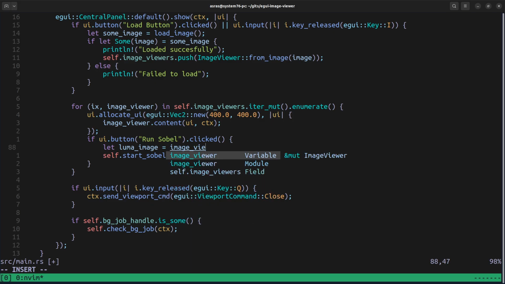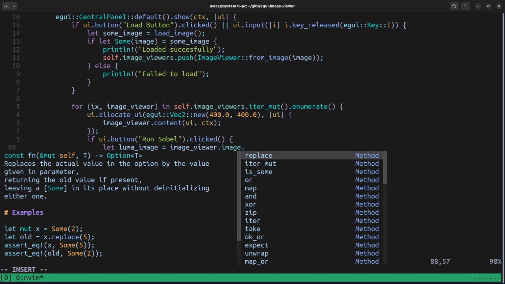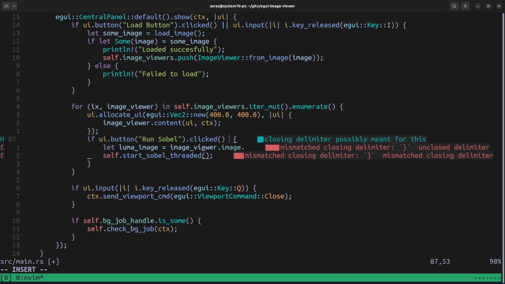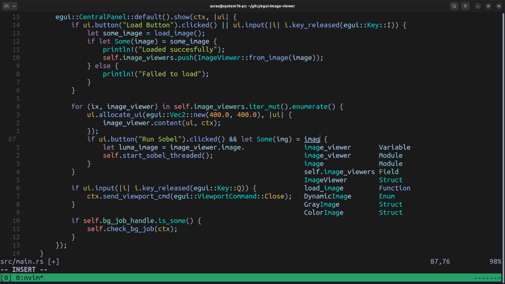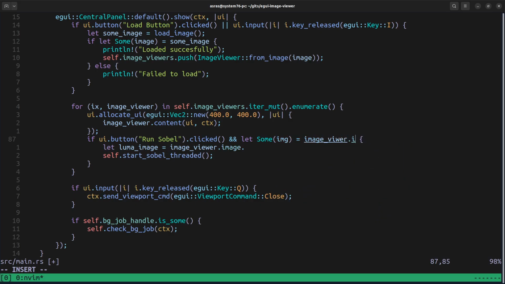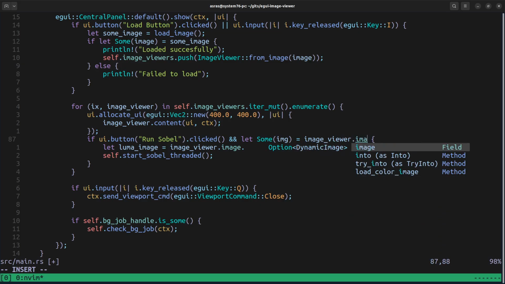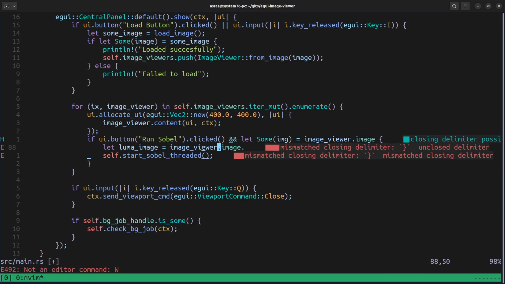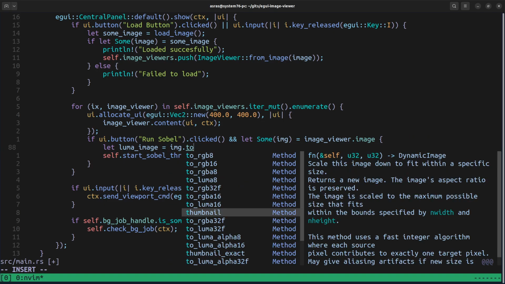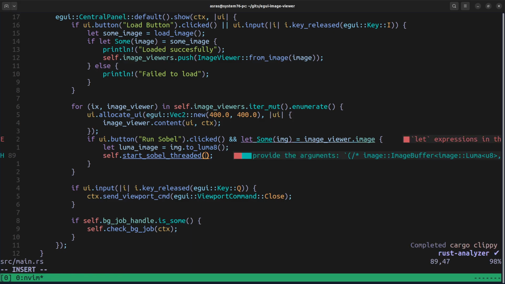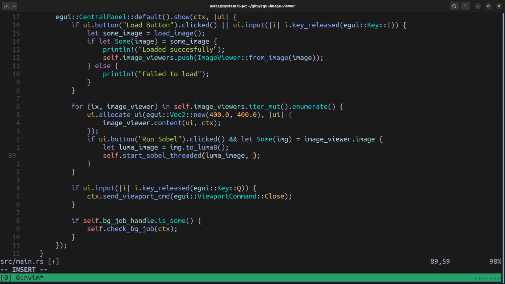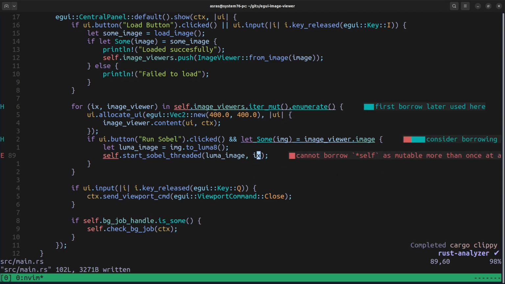So it's going to be the image_viewer.image, and what about let Some(image) equals image_viewer.image. Okay, so we get that. And here we can say image to_luma8. And then we say run this for the Luma image and this index.